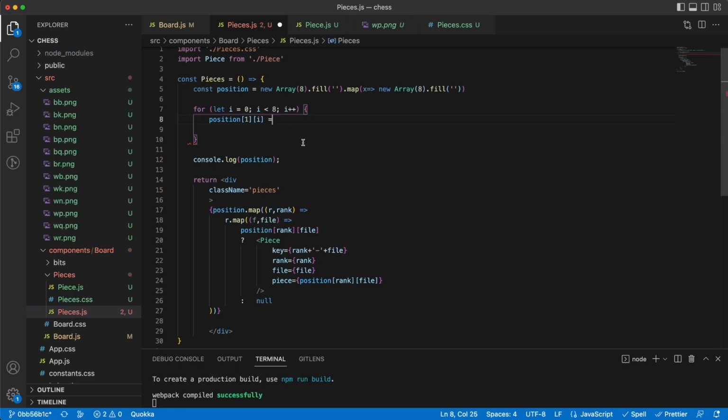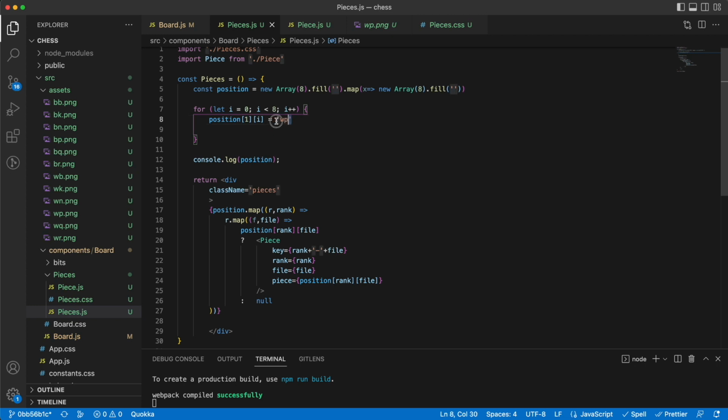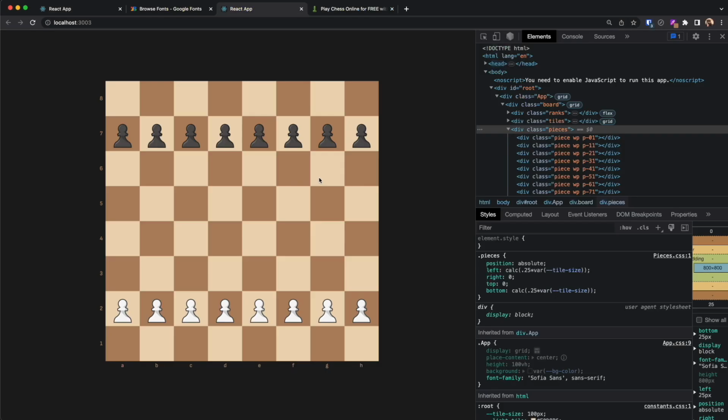So if I save this, I will see all my pawns, and this should be 6 and black pawns, like so.